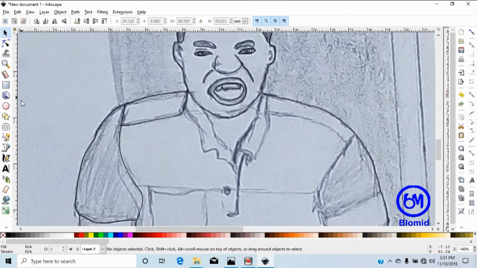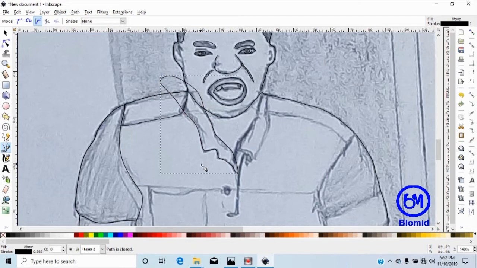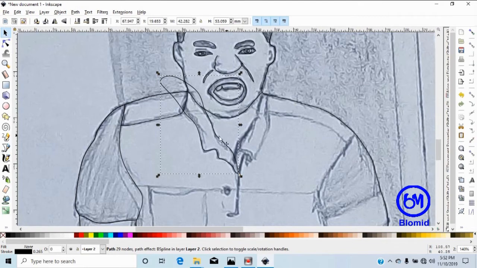Pick my Bezier pen again. Come over here to trace the neck of this clothing here. So I'm going to come over here. Then I'm going to come and complete it here, forming these very objects. So what I'm going to do again now is pick my selection tool, come over here for the body here, for this outline here. I need to cut out this very path that is not needed.